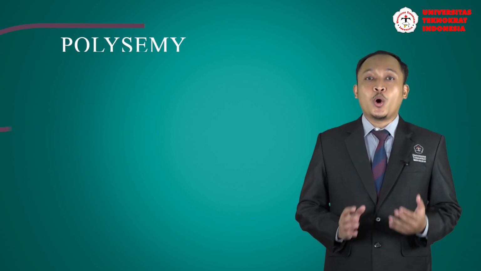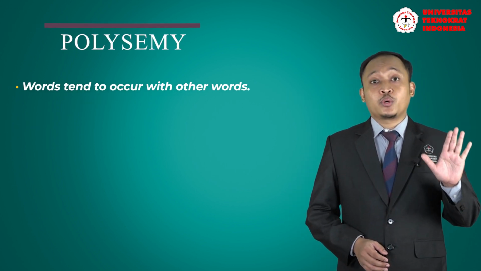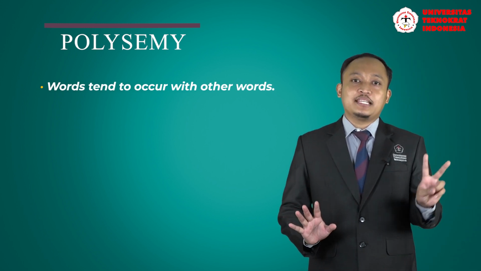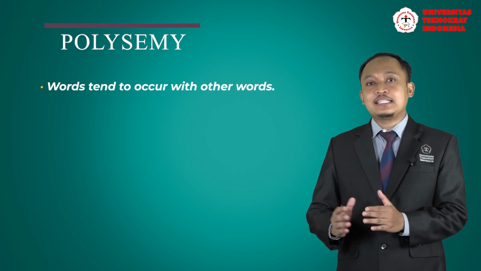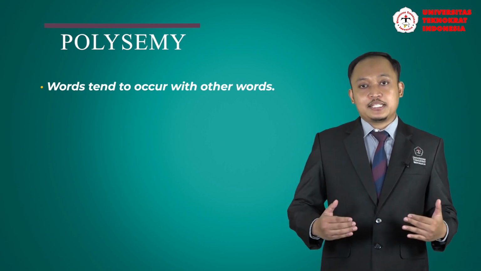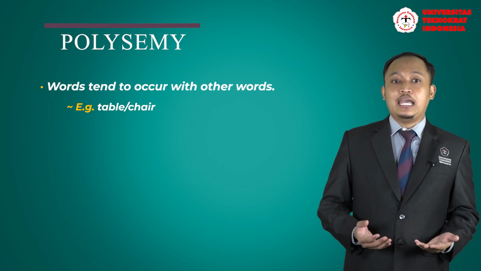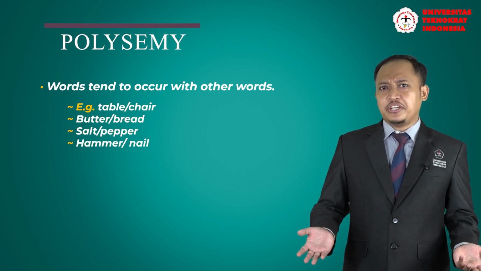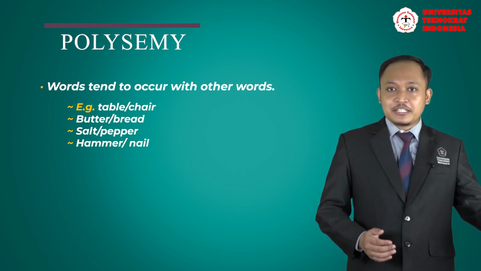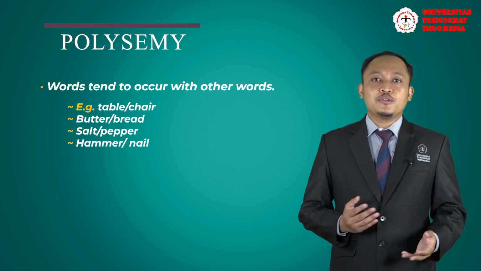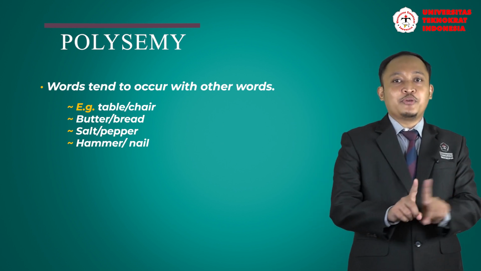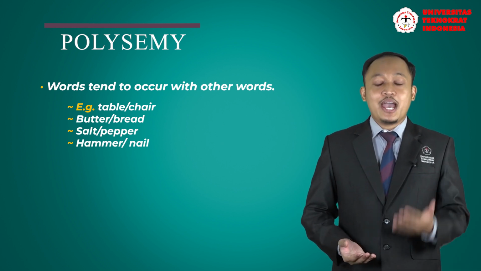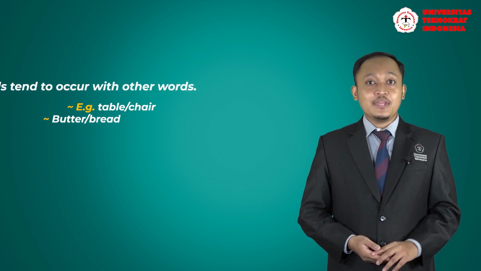Another case of lexical relations is collocations. So we have the words co and locations. Co means that there are two things that are usually placed in a quite similar place. For example, we have table and chairs, ladies and gentlemen, or we also have salt and pepper. So these two words always appear together. So that's what we call collocations.